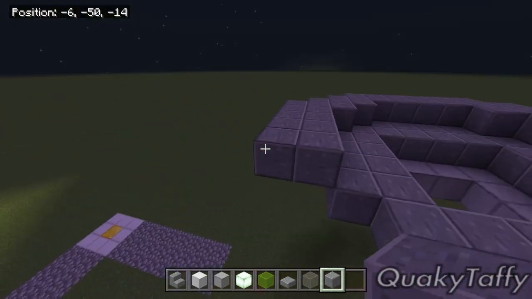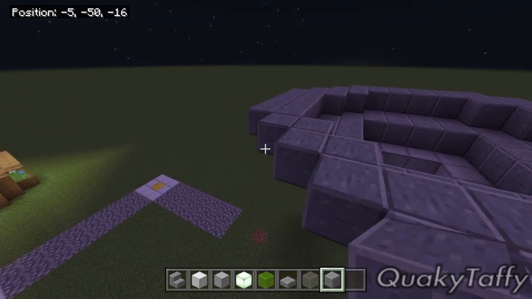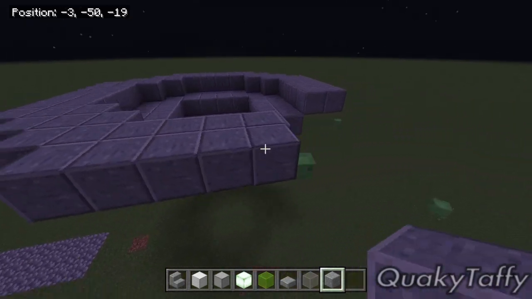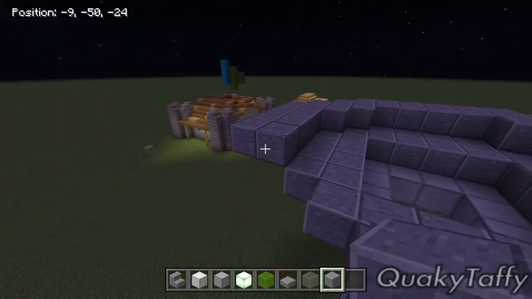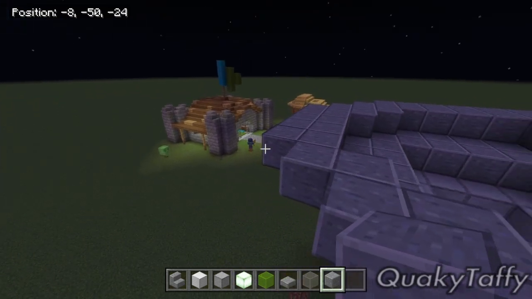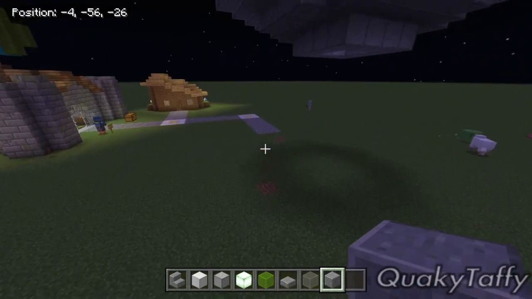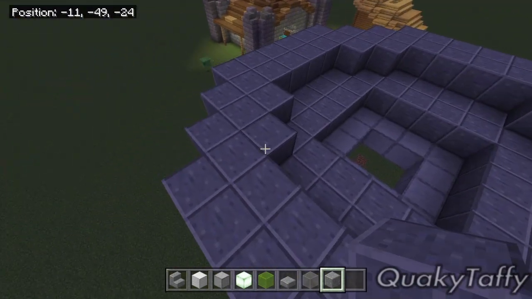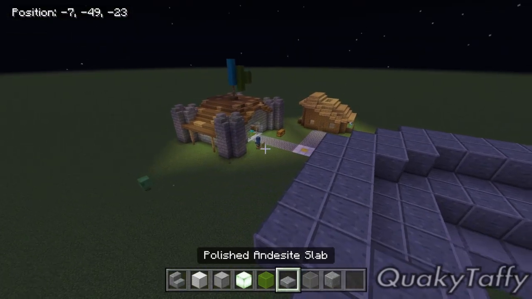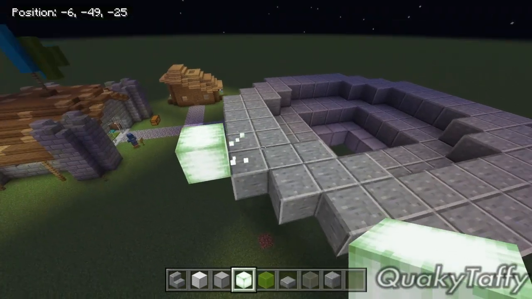One time here. Block. Okay, the next one is going to actually be the ring itself. This doesn't look too good. I can change edits to how it looks later on, but for now. Oops. Okay, this is going to be the actual thing. It's going to be frog lights.